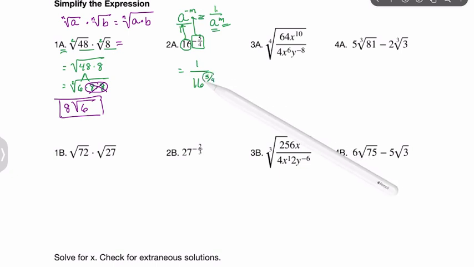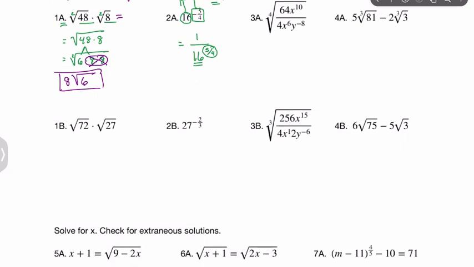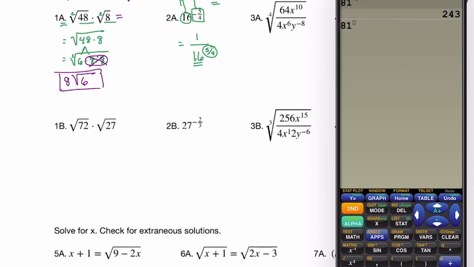So we still have to work out what this does to the 16. You can just run to your calculator if you want to and try that out. That might be our first attempt: find out if it is a perfect 5/4 root. So I'm going 16. I use the caret button to type in 5 divided by 4. Oops, missed my 5 there. Start again: 16 caret 5 divided by 4. There we go. Hey, that's just 32, so that's 1 over 32.